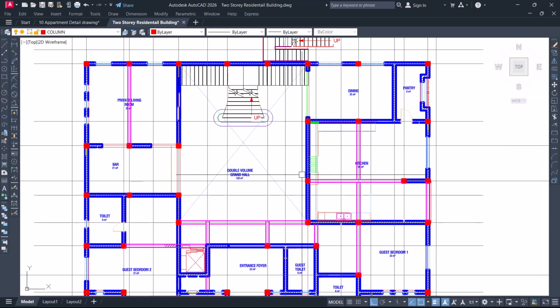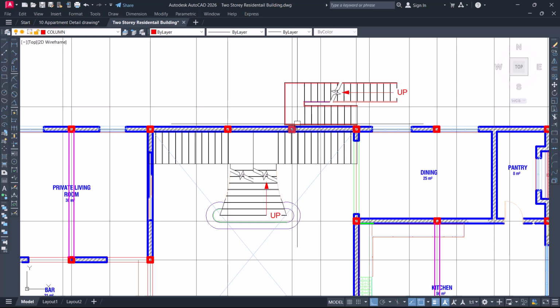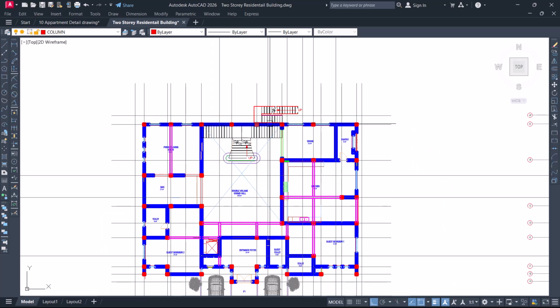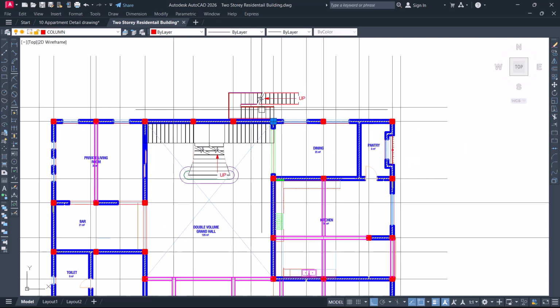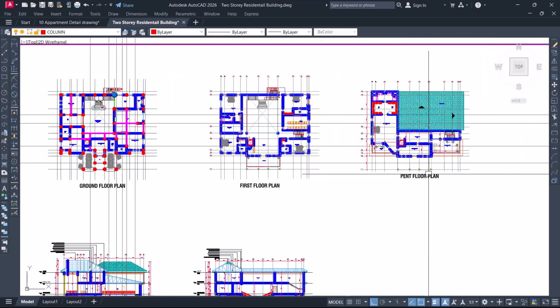So you can see that with this, we have specifically done our structural framing for this. Now once you're done with your structural framing, the next thing to do is to copy your columns onto the other floors to see how they will appear, knowing that this is a one story building with a bent floor. So let's now copy the columns.